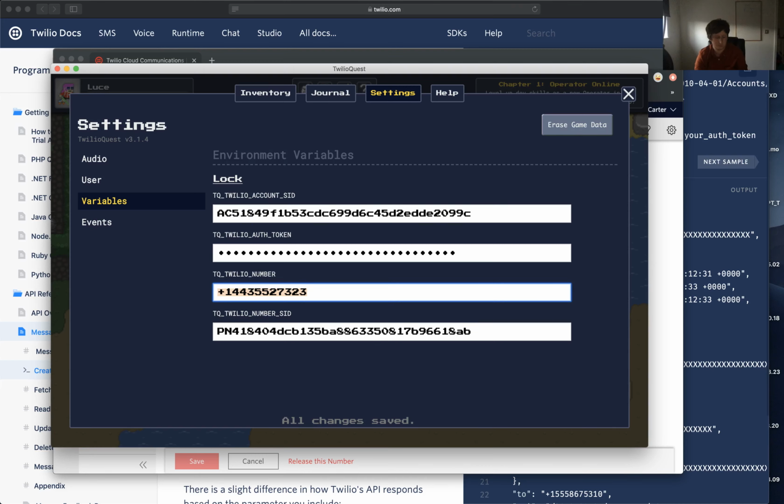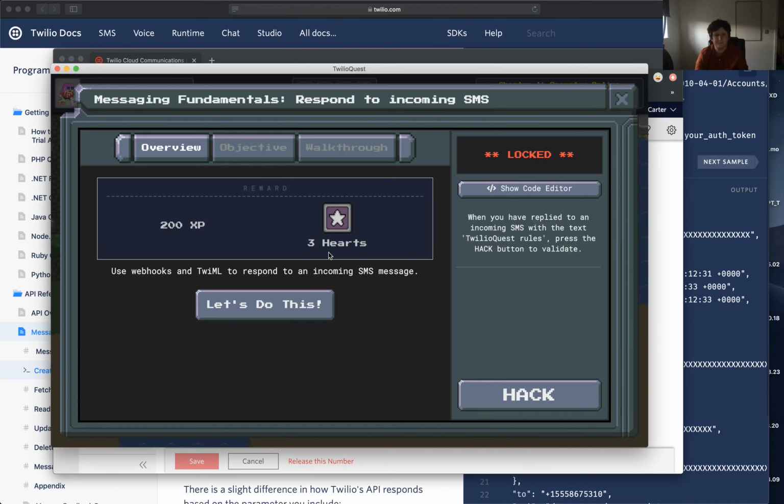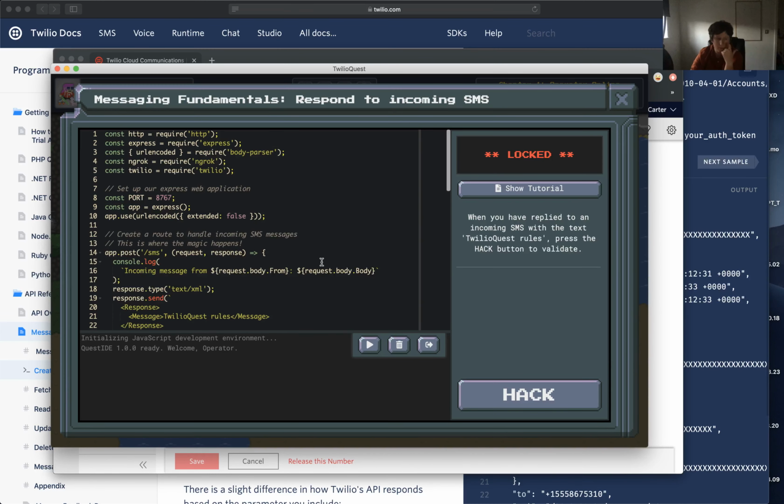Because that's going to mess up this number SID. Why is it not working? See, part of me wants to switch to C# because it might work then, but I don't see why this isn't working.